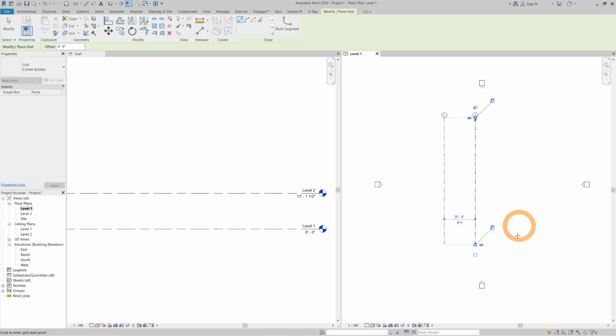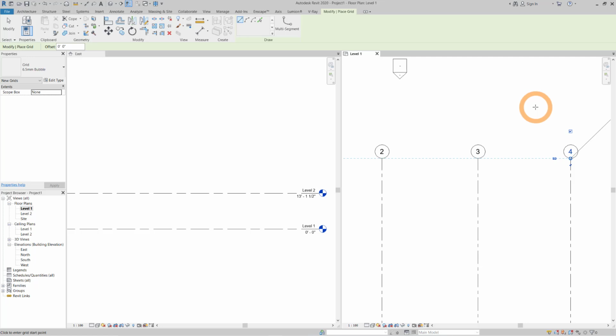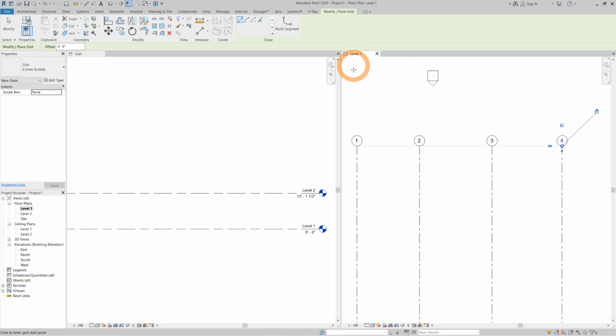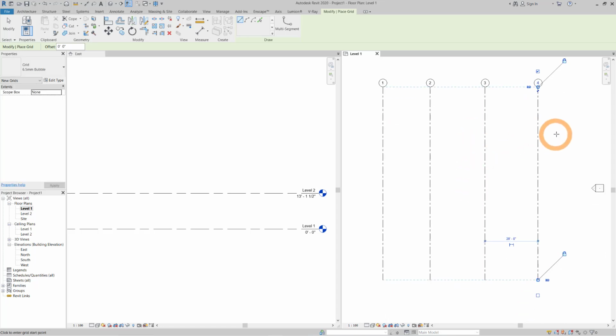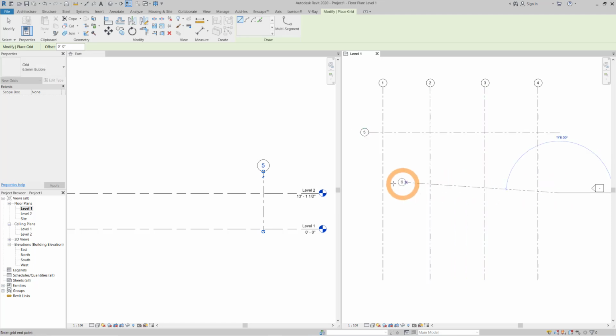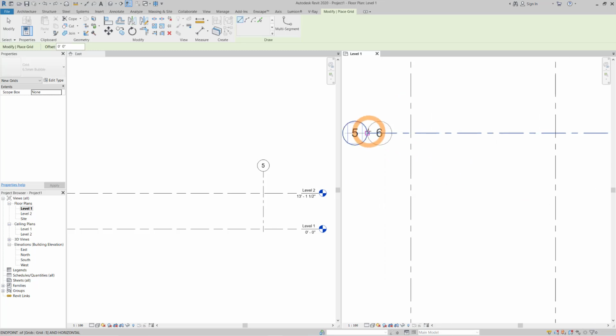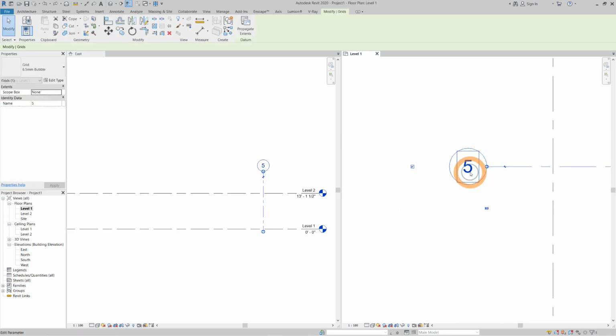Let's create some grid lines in our example. Note that Revit will automatically name or number your grid lines. The first one will be numbered 1, the second 2, and so on. At any point if you change the number of the latest grid line, Revit will automatically try to follow a logical naming convention. If you placed 5 grid lines, and then change the last one from 5 to A, Revit will name the next one B, and so on.